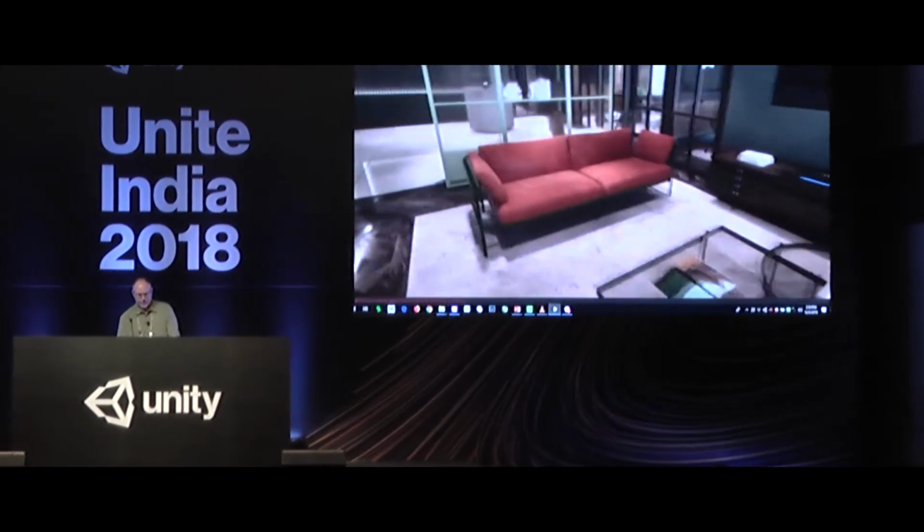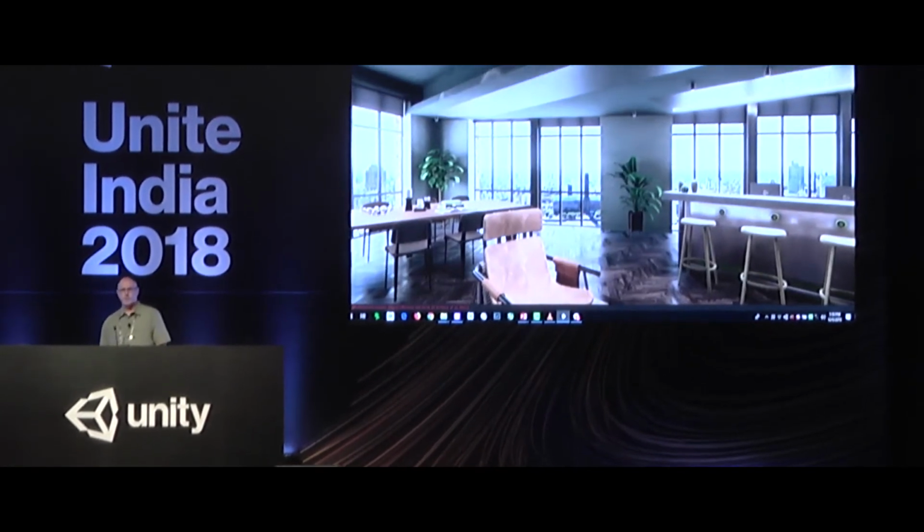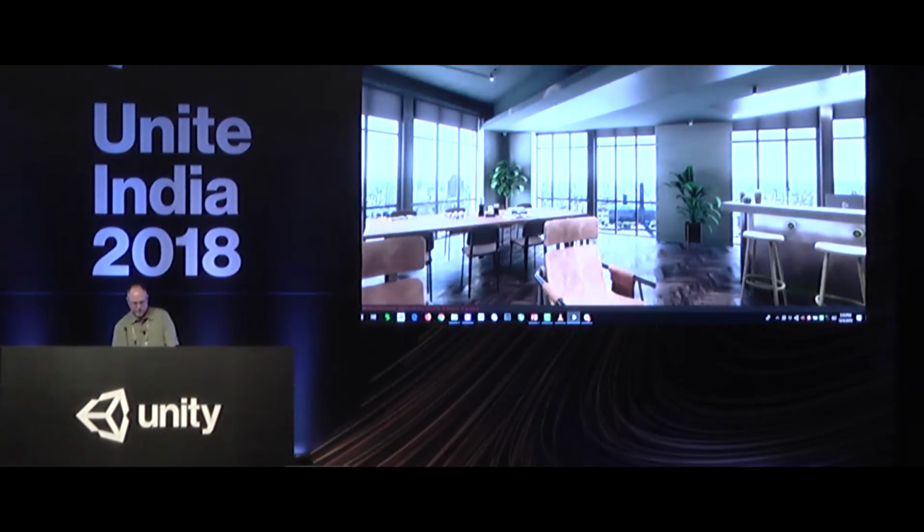We made this all interactive. This is the kind of stuff, first, you can't get this kind of look in an Autodesk product. I mean, you can do it in Max, you can do it in Maya, but it's not going to be real time. And it's certainly not going to be interactive like this.